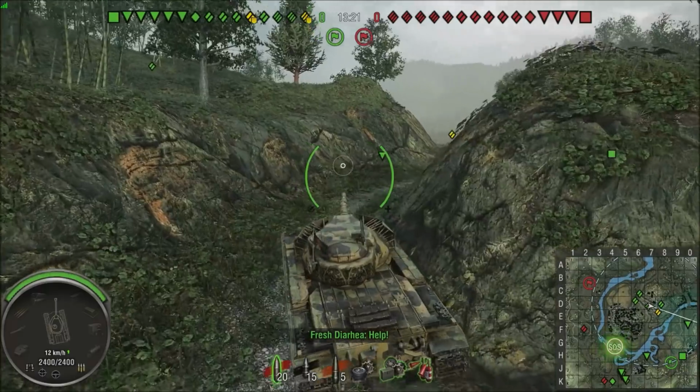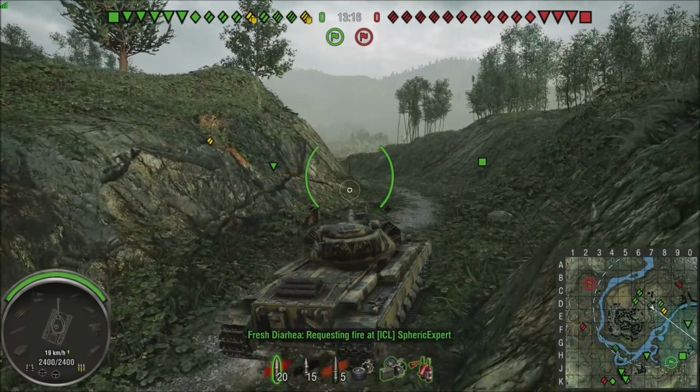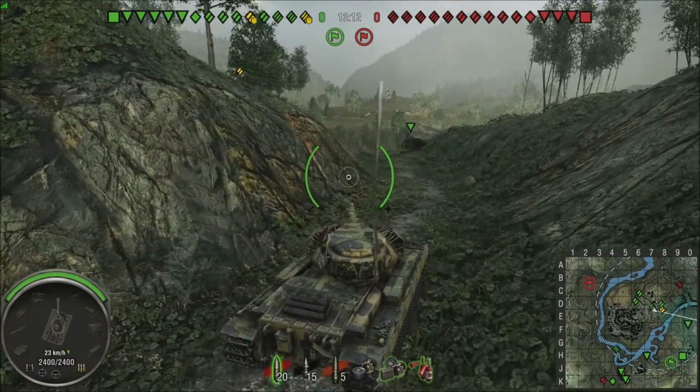I know some people will be calling it out. Oh, Spartan, but the Chieftain can go 42 kilometers an hour. Yes, it can, but it almost never makes it.